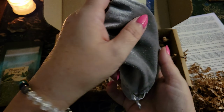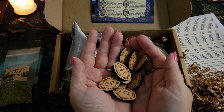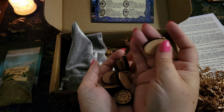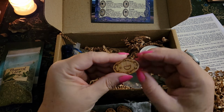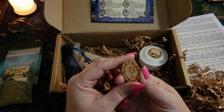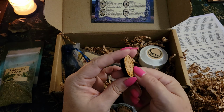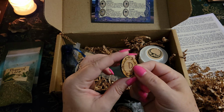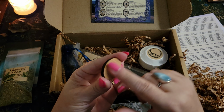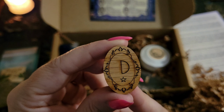And yes, so this has our runes inside. And they are made of wood. They're very light. And let's have a look on here. I'm just going to put them on top of the velvet pouch. There we go. And so let's pull one out. Beautiful. We've got the bark on the side. They're not polished. They're not varnished. They're very natural. I don't know if you can see it very well. There you go.